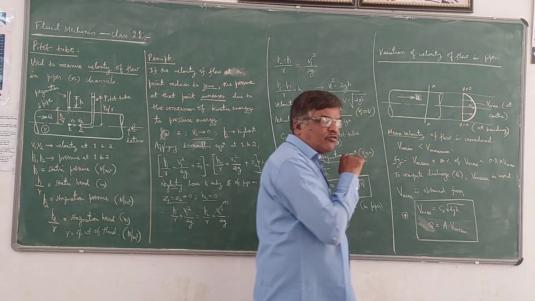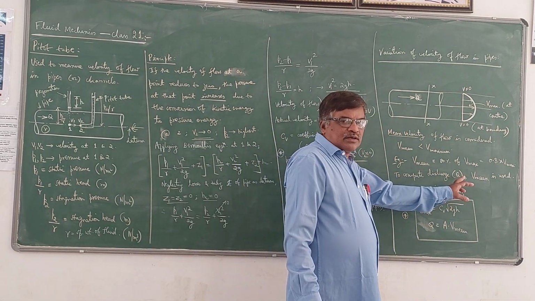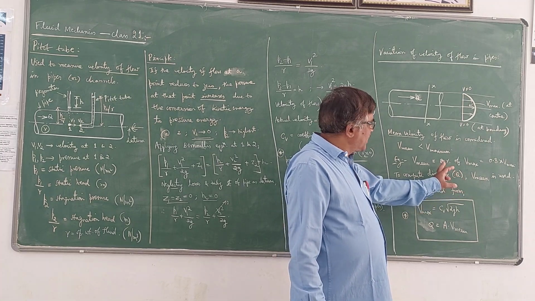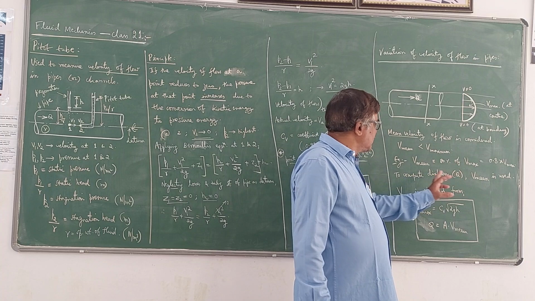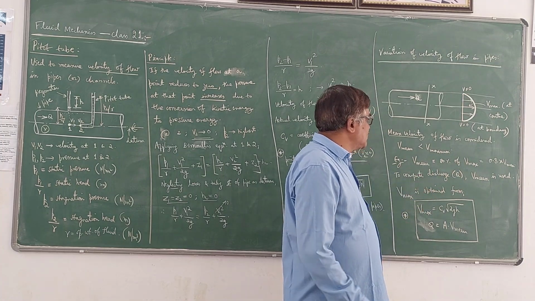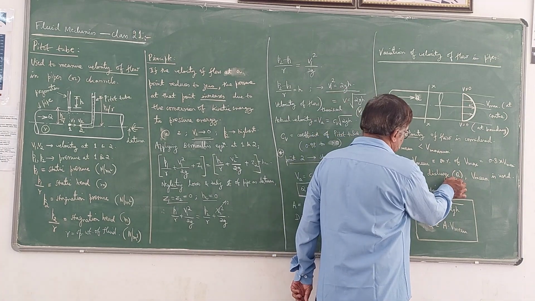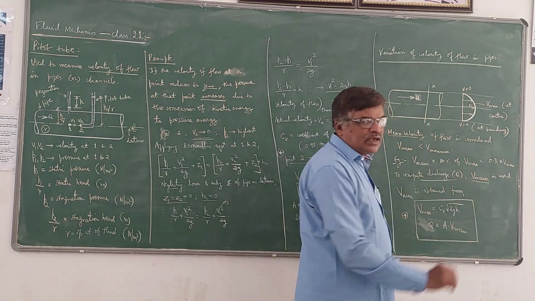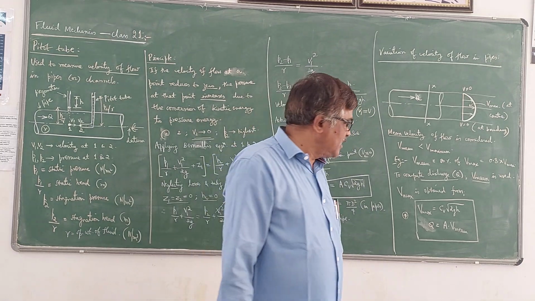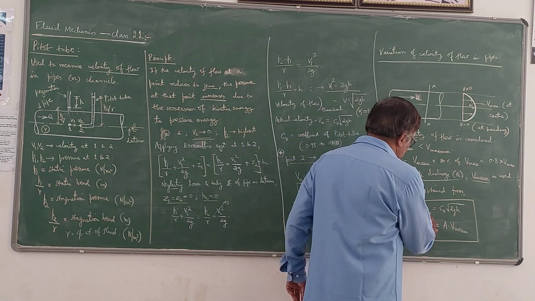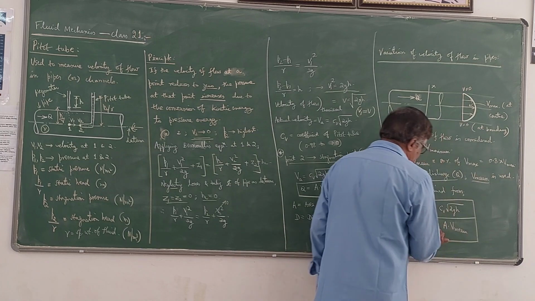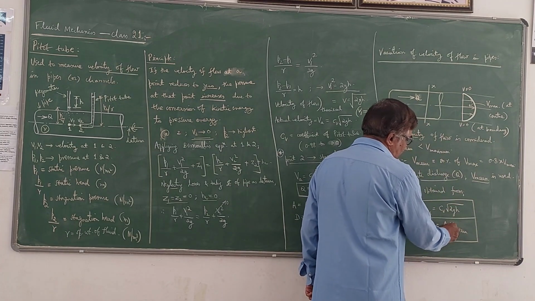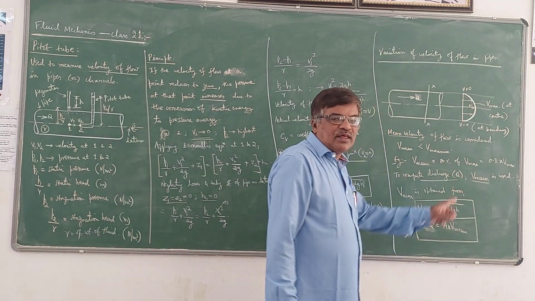From that you can get the value of mean velocity as some percentage. If they give 80%, you have to multiply by 0.8 to get the mean velocity, and that mean velocity is used to find the discharge. So, please note that discharge is found using the mean velocity, not the maximum velocity. Maximum velocity is Cv into root 2gh. Discharge Q is equal to A into V mean, that is A into the mean velocity of flow. This mean velocity is a percentage of maximum velocity.